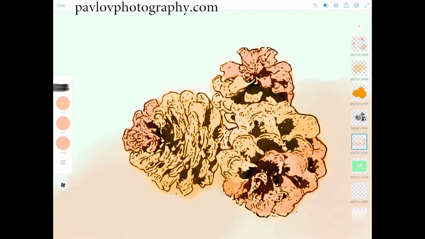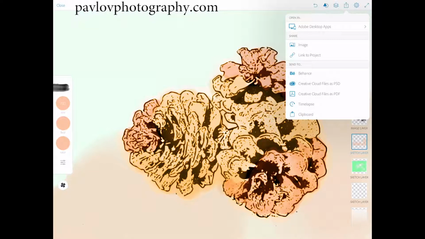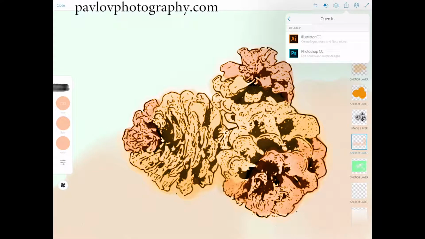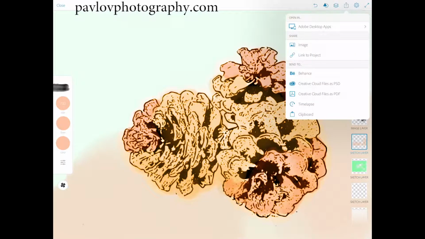I will bring down opacity for this layer to probably 52. I will click on my color icon. I will bring my color icon over my shape where I have a very nice bright color. So now my brush has the same color I used before, and I will paint over the bottom part of my canvas just like that. And as you can see, Photoshop Sketch continues to blend all my colors together. I love it.